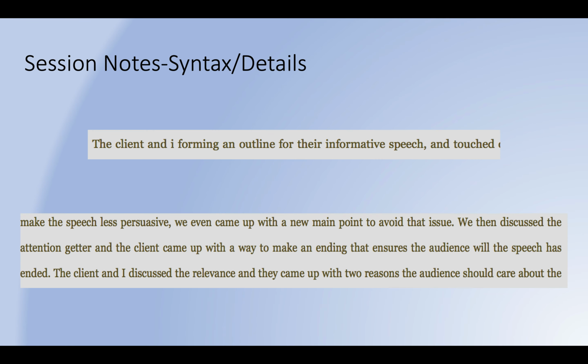Here's some more. So the client and I forming an outline for their informative speech, and what is that? That's all that's on the screen, but just look at that top box there. There are obvious problems with the I not being capitalized, and the client and I forming an outline for their persuasive speech just isn't accurate.